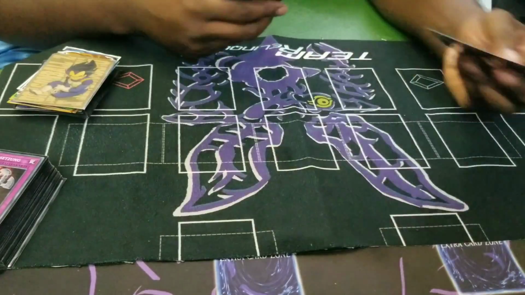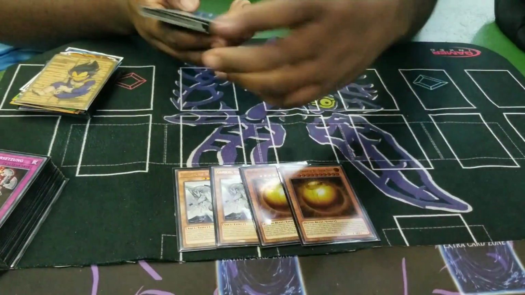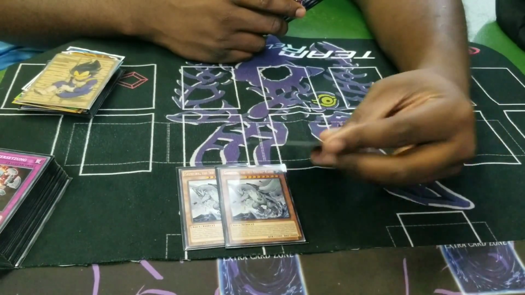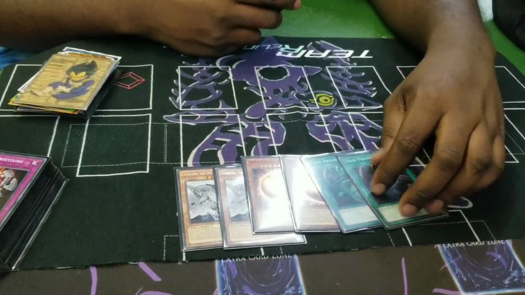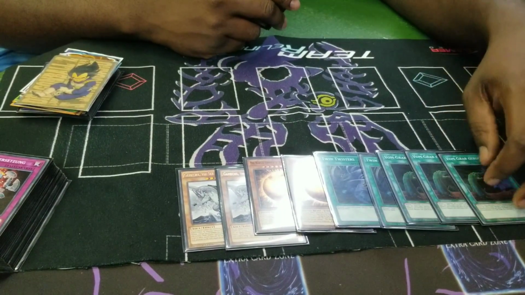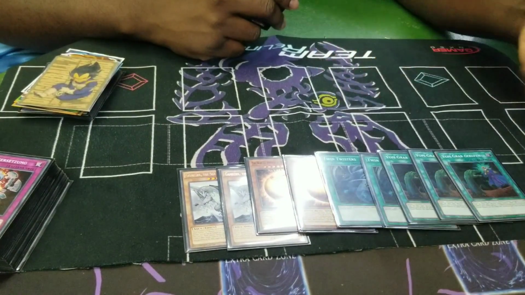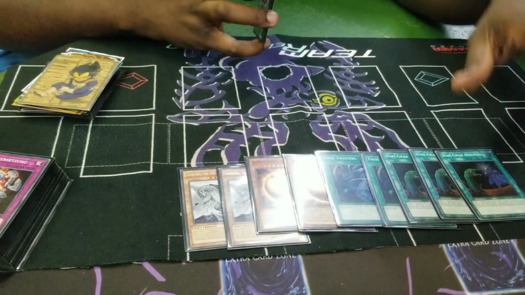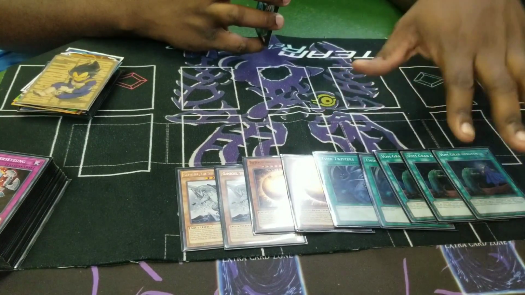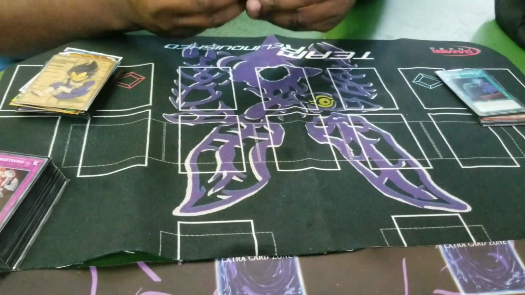For the sideboard, 2 Gamma Seal, 2 this for the Goki. This is also for the mirror match. This is for anything big board. It brings out 2 Twin Twister, 3 Called by the Grave. This card's phenomenal, and to be honest, it shined better in the sideboard than it did in the main board. And I like probably a nest I'll put it in the main board, but so far I've been having more success with it in the sideboard than in the main board.